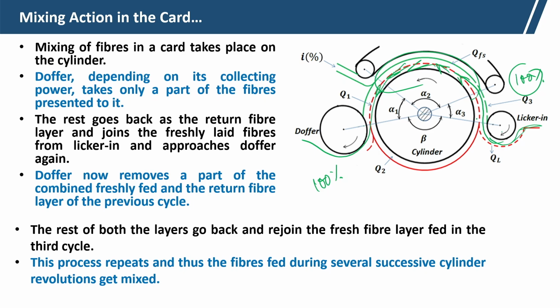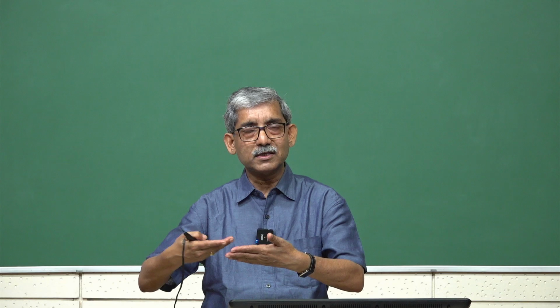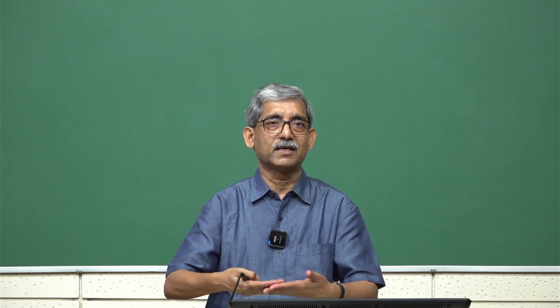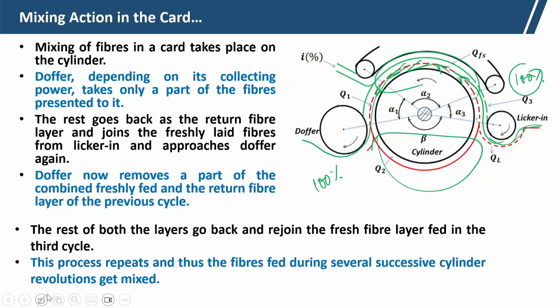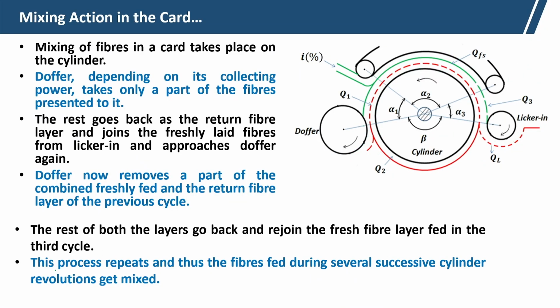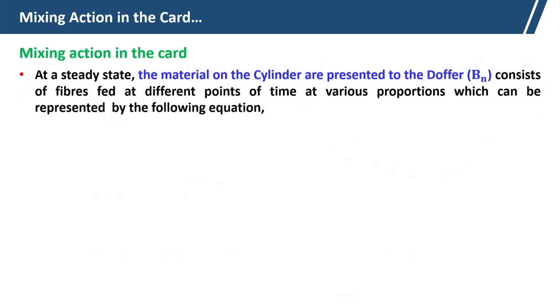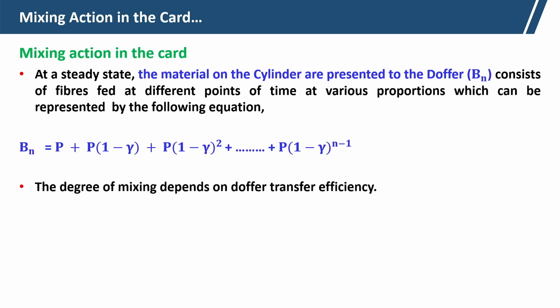So, what does it mean? This bottom portion will always be clean, empty. That means, as we have discussed earlier, there is no chance of fiber mixing. That will be the issue. So the question is, is it right, or is it better to have 100% efficiency?